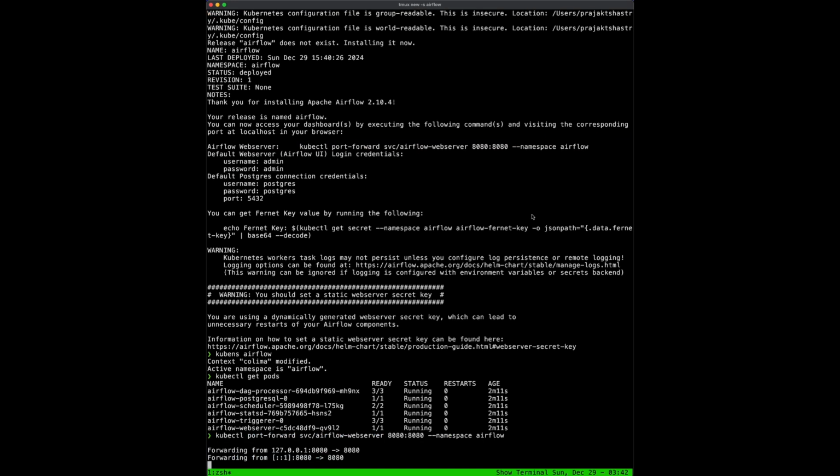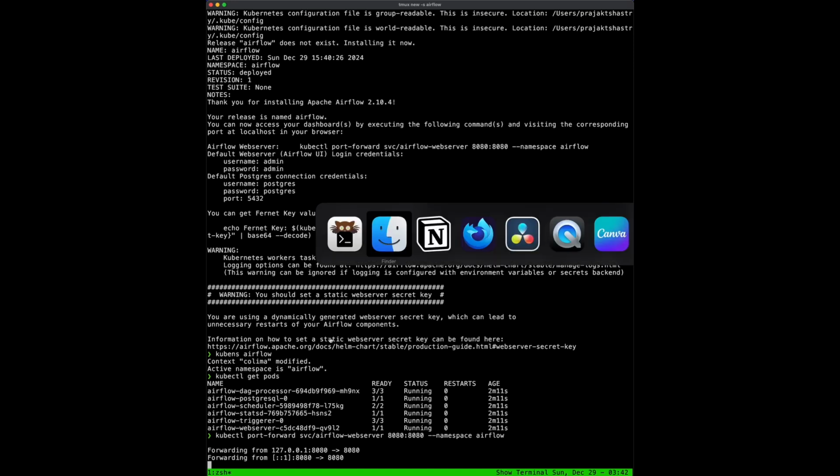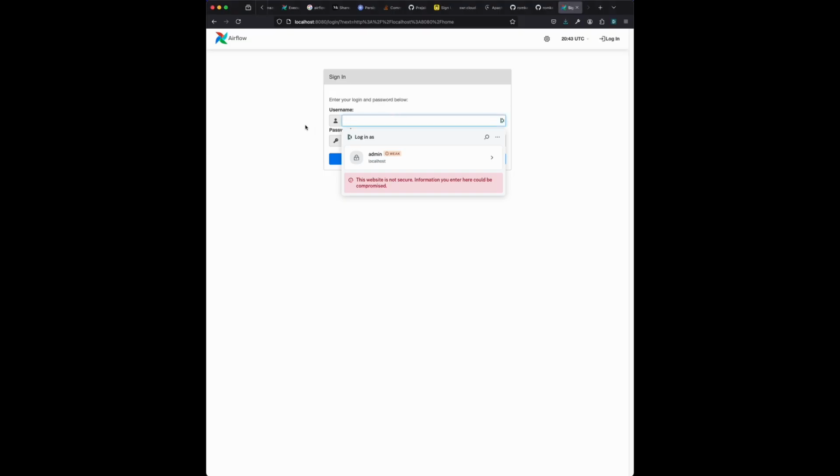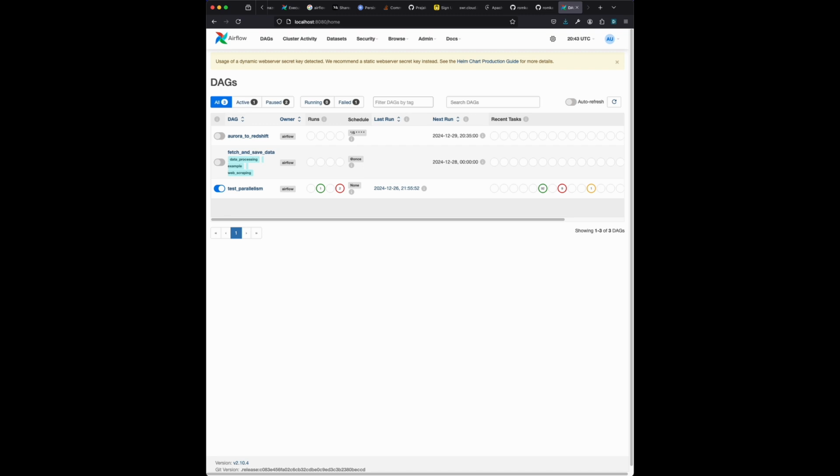Now, to actually start the web UI, you'll have to copy that command and then run it. What that command does is open a port to the Airflow container. After running the port forward command, we can head on to the browser and enter admin as the username as well as admin as the password. Once we hit the sign in button, it takes us in, and we will see the three DAGs which we had written in our previous chapters.